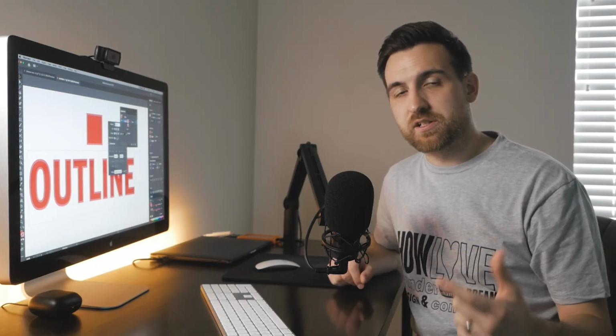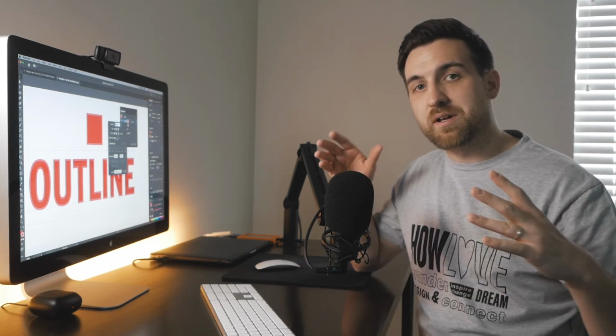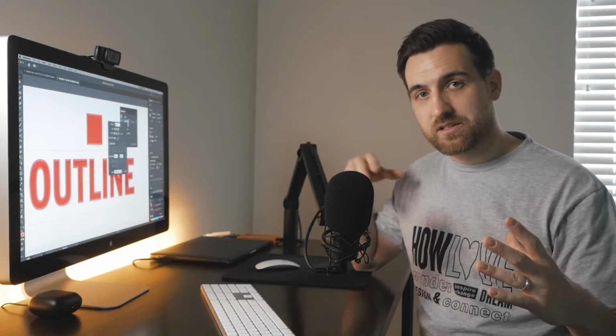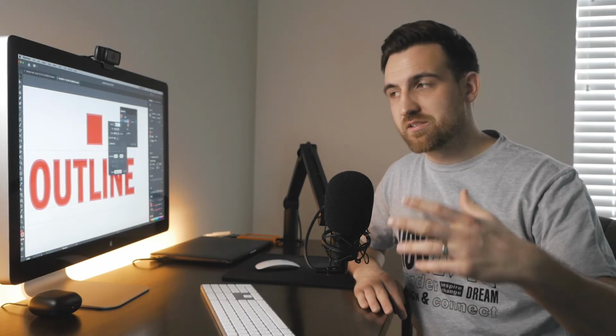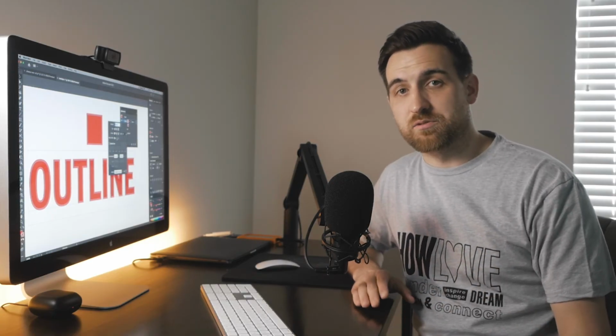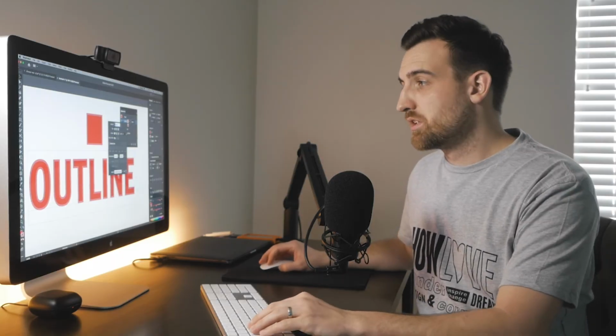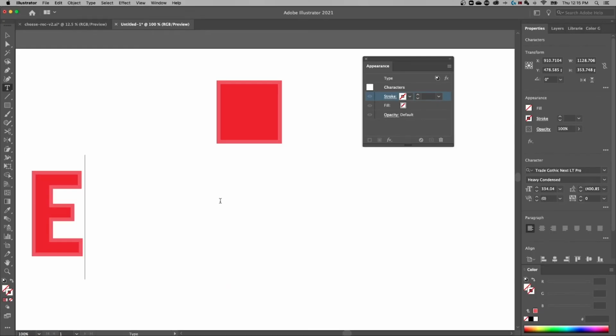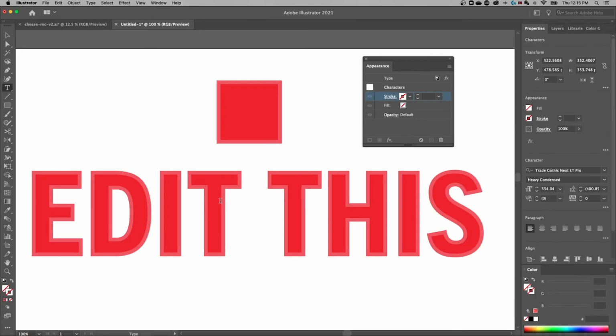So we've got to run through what we just did, where we add the fill and the stroke in the appearance panel, and we put the stroke underneath the fill. That stroke now shows up underneath the fill and outside of it instead of on top of it, centered. And then you could use the offset path to actually create a stroke on the inside of your text as well. And this text is still completely editable, so I can come back here and edit this text.